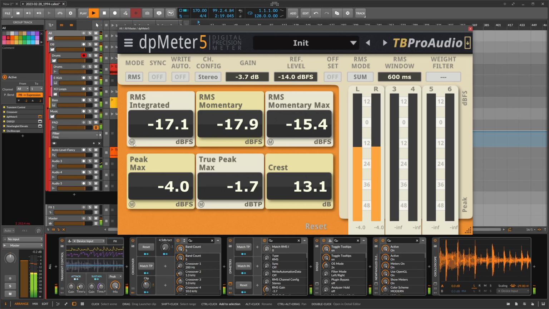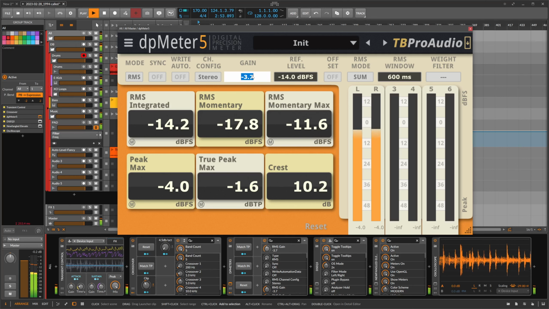Now it calculates the gain: we need to reduce the overall volume by 3.7 dB to reach an RMS integrated level of minus 14. You can see we now have an integrated value of minus 14. So you can use this as a gain staging tool to match all your audio levels to a reference level you dial in here. This is very handy.